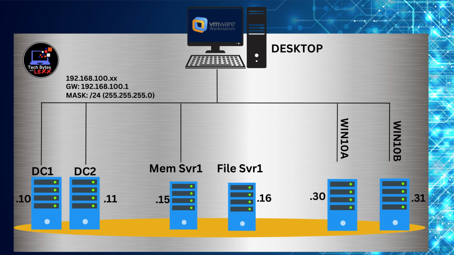We're going to add some additional servers, and we're going to install Windows Server, set up and configure Active Directory, along with a member server and a file server. I'm going to go with Windows Server 2016 for this. The reason being, I just want some flexibility so I can upgrade the operating systems further down the line.